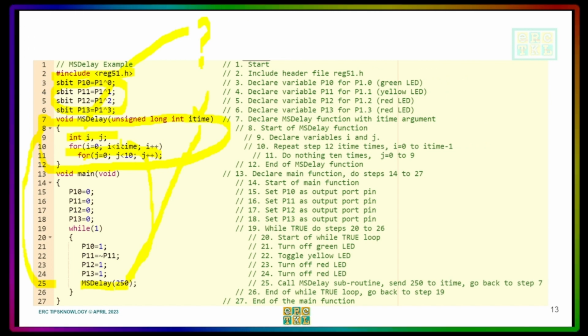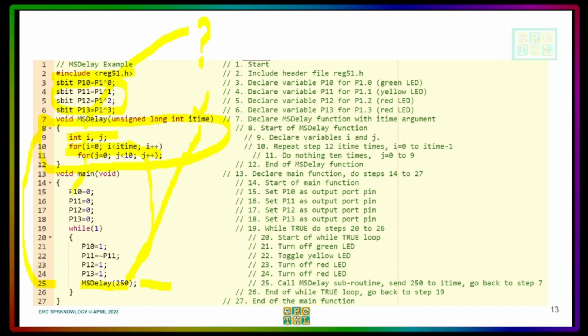Basically, it's still a for loop, but we just put the for loops inside a user-defined function. If you want, you can cancel the user-defined function and simply put the two for loops here instead of the ms_delay(250), and no need for the ms_delay user-defined function. So it just made it look nice, but we can shorten this program by just putting these two lines here, and the declaration will be here at the top. Anyway, this is the program for the second technique, which is using the ms_delay function or a user-defined function.